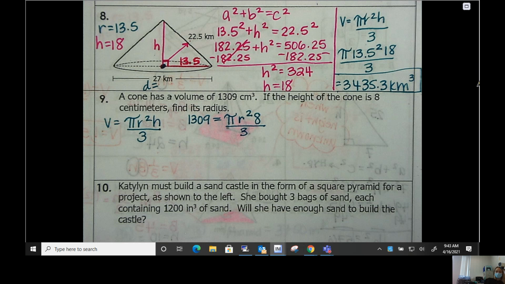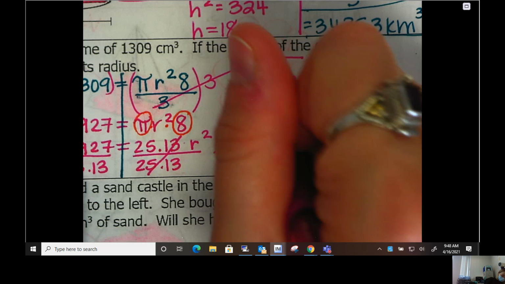So I'm actually just going to leave that really big number in that I had, and I'm just going to press Shift X squared. What do you get for your r value? 12.5. So my radius of a cone is 12.5, and what should I put as the label? Centimeters. Yep. Just centimeters, right? Because it's just the radius. It's not a volume, so I don't have to put centimeters cubed.